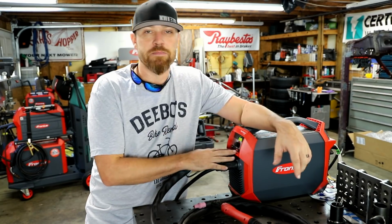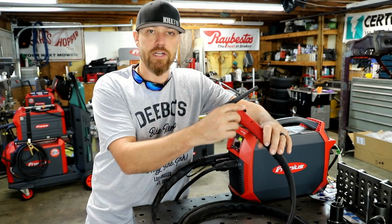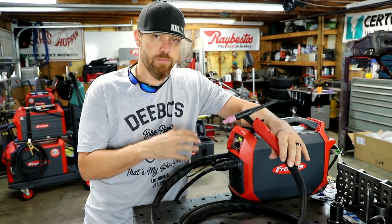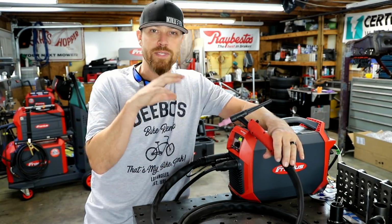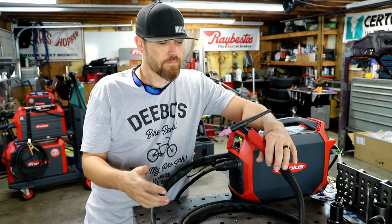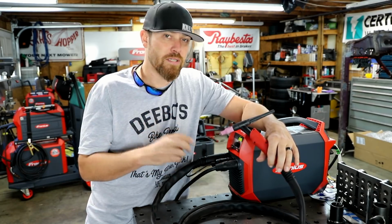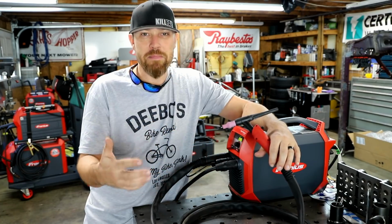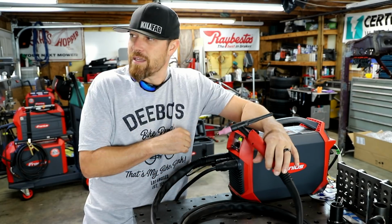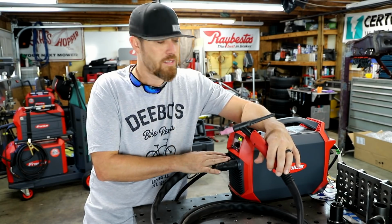The other thing that I really wish this machine had was a TIG pedal. As of right now, everything is done on the torch itself. The trigger and adjustments are done on the torch. I kind of wish it was more like the Magic Wave 230i, where you had the option of doing either or. You can choose to use the torch, or you can plug a pedal into this thing and use a pedal. I think that would make this thing a lot more dynamic, maybe make it more of a shop TIG welder, and that may be something that they are working on. I've heard some hearsay. A little birdie told me that might be something that's coming. Don't quote me on it, but I'd really like to see a pedal for this.